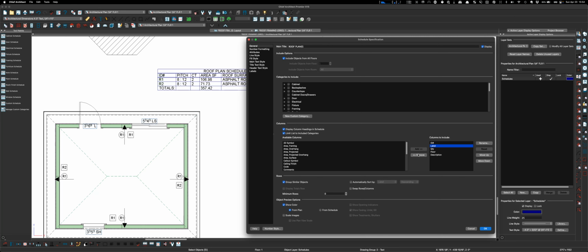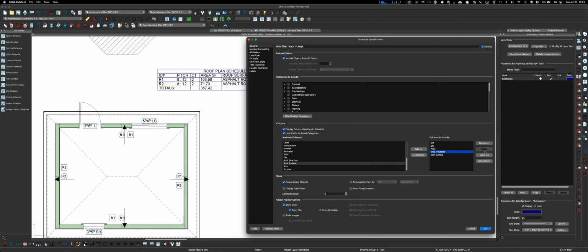Label, I don't need. I don't need floor, and I don't need description. Quantity, I need. Pitch, I need. Area projected is, I finally found it. I tried them all. I'll show you that right now. And then roof surface is what I need. And we can rename these. You saw how I did that.